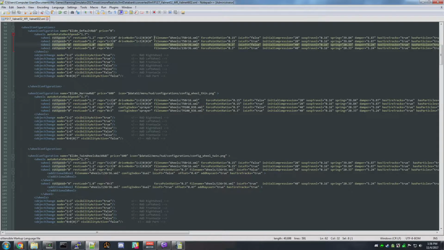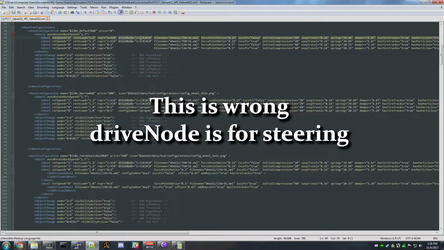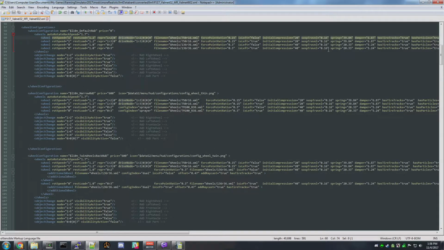In this case, we have a file name that it's looking at to pull the wheel out of, which has the size in the file name. So that's just another way to tell. But typically, I'll just assume if it has a drive node, it's a rear wheel on the tractor. Each vehicle is different. You just kind of have to figure out what's what. And then you have is left false and is left true, so you know which one's right and left.